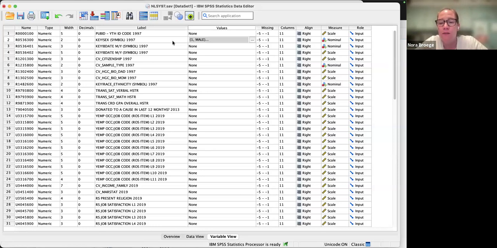A dummy variable is a binary variable that has 2 categories that are represented as a 0 for not being that category or a 1 for being that category. So a dummy variable for male, therefore, would be coded as 0 for everybody who is not male and 1 for everybody who is male.